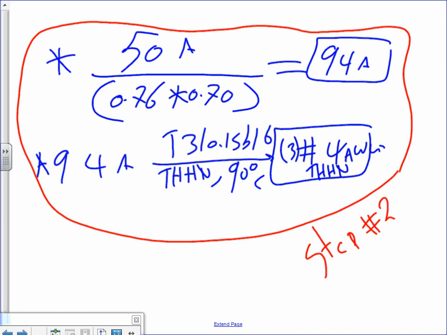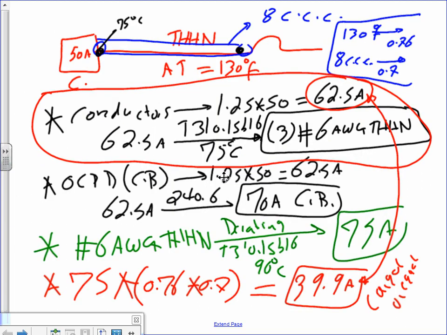Number two, when you size, only if you have the rating. And this is your step number one. But look at this. At 130 degrees, when you know it's 8 and 130 degree, you're guaranteed. You already know that's going to be the rating. So you go to step number two. But guys, I always tell the people, always do the two steps and choose the largest.